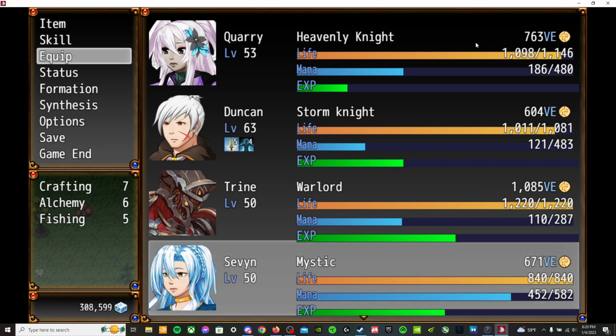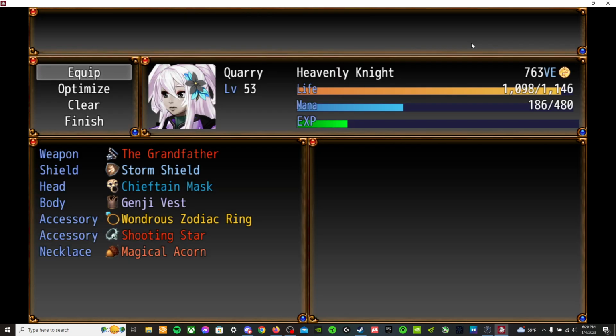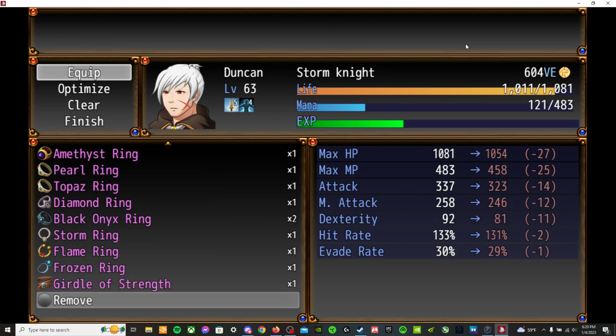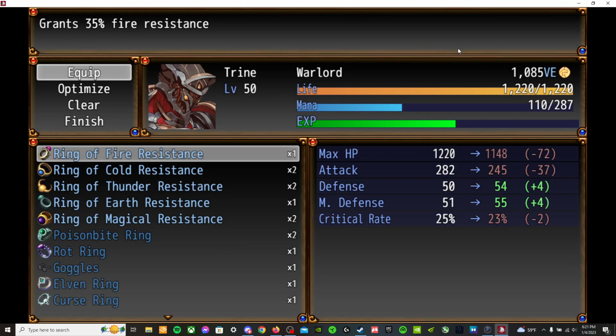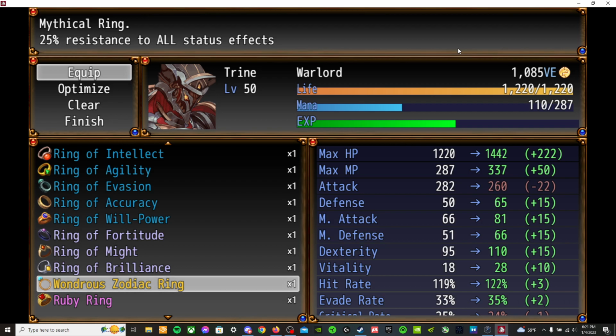Wondrous Zodiac Ring, another one. What do they do again? Mythical Ring, oh, it's an upgrade of the Ancient's Ring. Nice. 7 attack, 5 magic attack, 15 magic defense, 15 defense, 25 MP, 343 HP, 25% resistance to all status effects, 6 dex, 10 vitality, 1 hit rate, 1 critical rate. That's kind of a rich getting richer there, so let's see if maybe we can let you get some of that. Loses 22 attack, but everything else literally goes up.